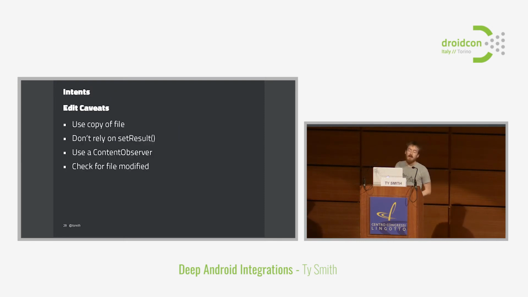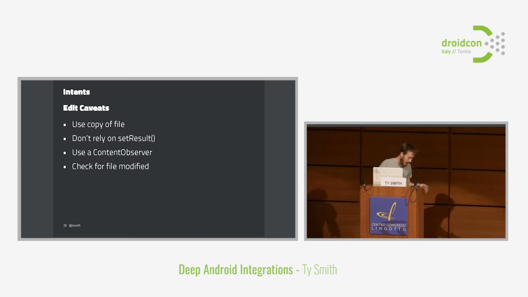Now, I mentioned there's caveats with edit, so I'd like to dive into those a little bit. Some of the caveats are around sending the file from one application to the other. So often what I see is that one application will send the original file over to a third party. That third party may not handle editing that correctly. The user may cancel out of the operation after the third-party application has written to disk. Now, unless they're tracking how to undo that and they reverse their operations, that third party has written to the file you gave them. It comes back to your calling application as a cancel. The user expects that it did not actually make the change.